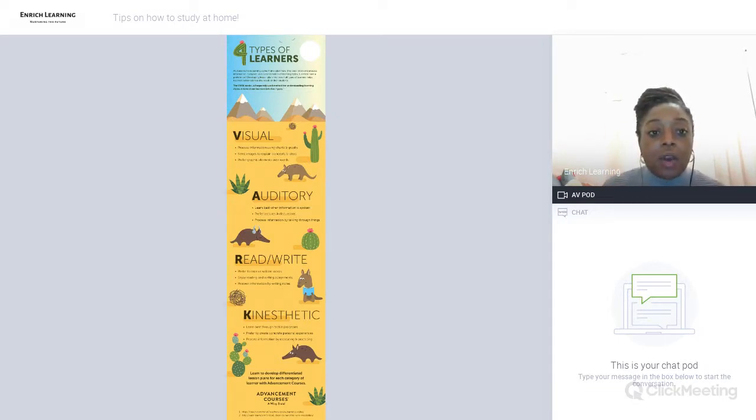If you are a visual learner, you like to process information by actually seeing the content. So, charts, graphs, images, which can help you understand concepts and ideas, graphics, color. Those things are really useful if you're a visual learner. If you're reading a textbook, you take the information from the textbook and you make a really colorful poster, or a really colorful mind map, and you add a couple of doodles, pictures of things that will actually help you fully understand the concept. You draw out diagrams and flow charts. Those types of things really help you if you consider yourself a visual learner.